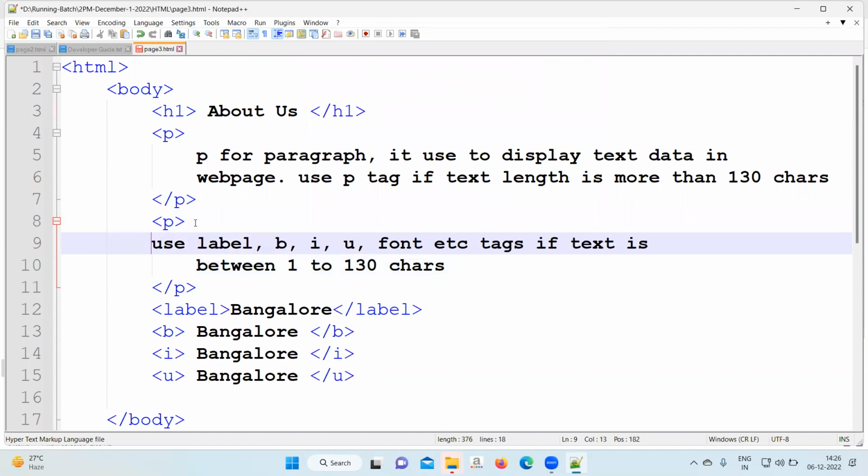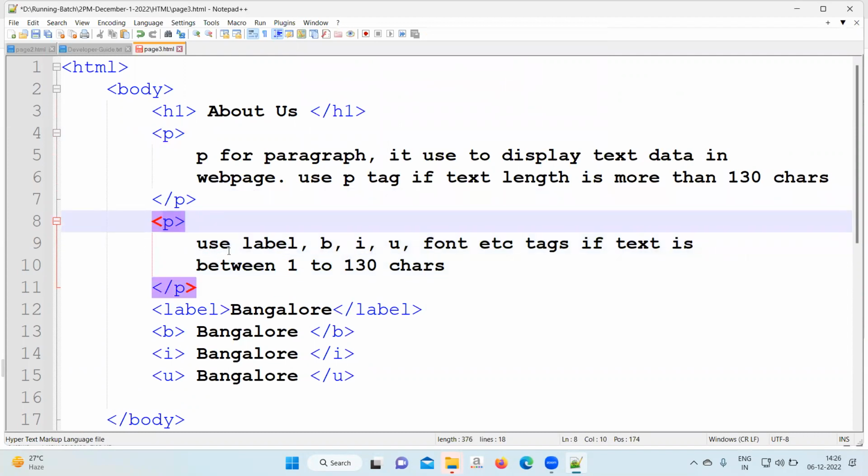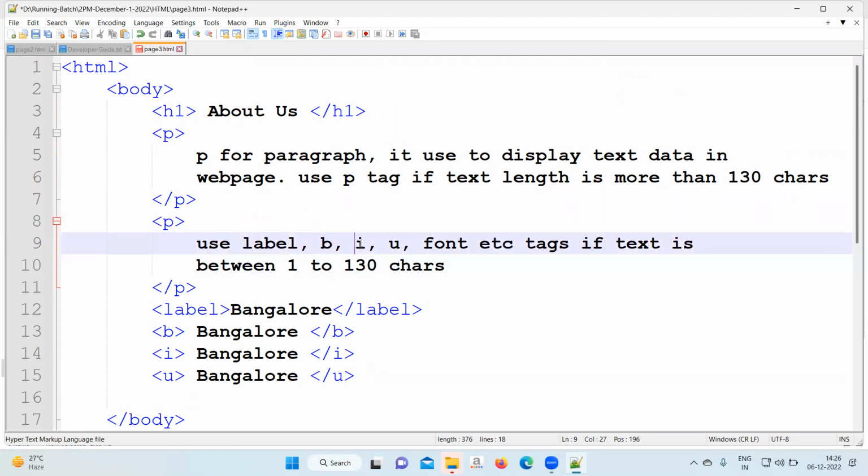Another P tag I have taken. In one P tag, I wrote about the P tag. In another P tag, I wrote about the label, bold, italic, font, etc. tags. Use them if the text is between 1 to 130 characters.